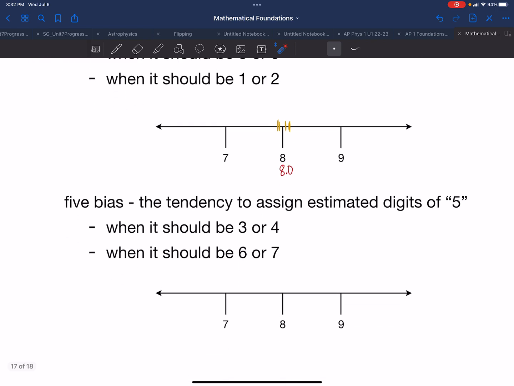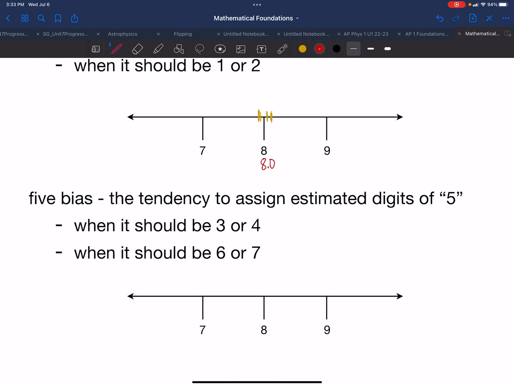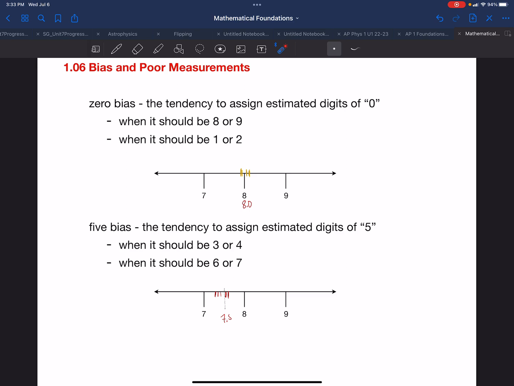So similarly, there's a 5 bias. Let's suppose we have something that is, in reality, here, or here, or there, or there. Well, if we were imagining that 0.5 mark, we might call all of these things 7.5, when really they are 7.4 or 7.3. 7.3 or 7.4 is more accurate than calling it 7.5. And similarly, it may be the result of something that should be 7.6 or 7.7 when it's really 7.5. And like the zero bias that resulted in the 8.0, it's the result of not taking care, or of a kind of mental laziness in estimating your digits. So that's the first level.